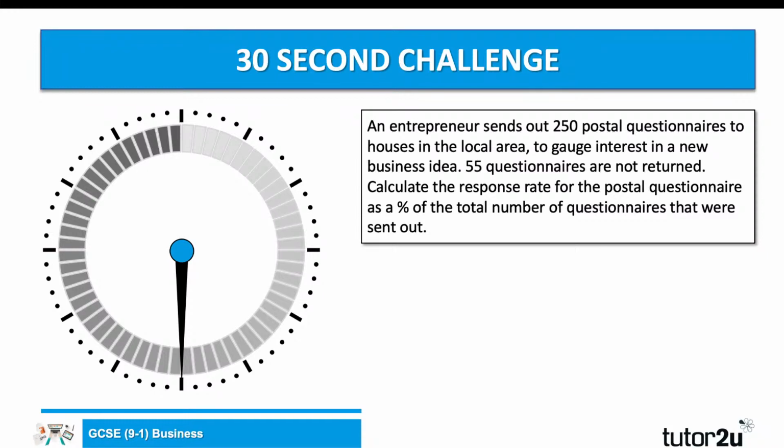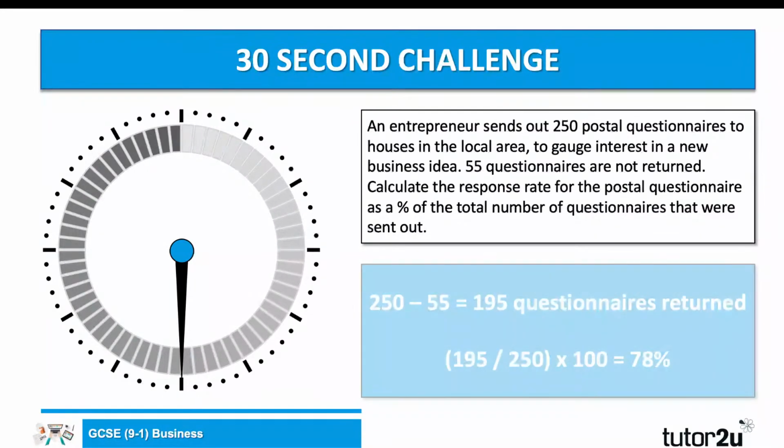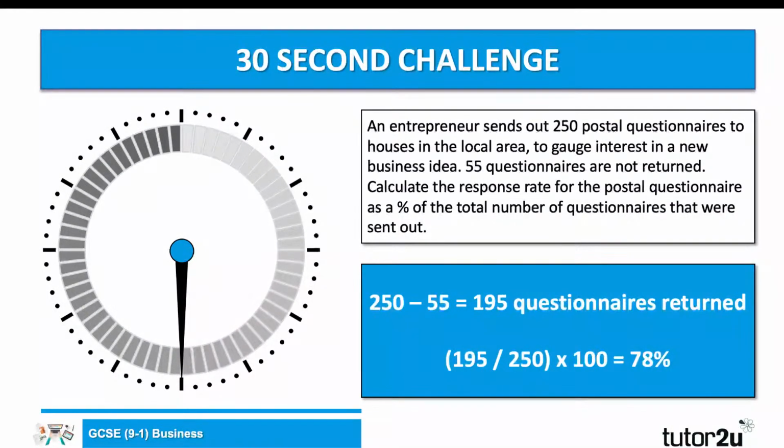Great stuff. And a whole host of answers through here as well. The correct answer to this question is on the screen here, 78%. The response rate is 78%. How do we work that out? Well, 250 minus 55 means that 195 questionnaires were returned. And 195 as a percentage of 250 is 78%.